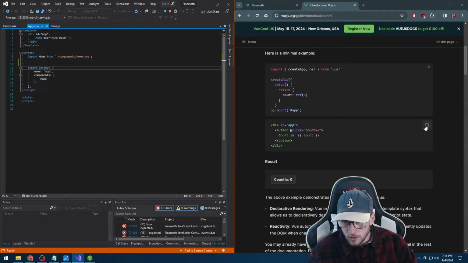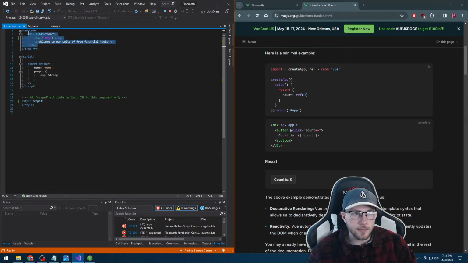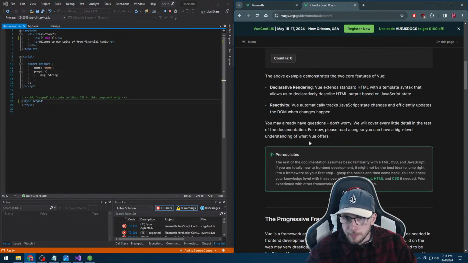So if we're looking over here, this is a template in JS. I think by template, it means component. They're kind of interchangeable. I mean, yeah, template is within a component, but it also has scripts and style that can be scoped, which means it only applies to this component.